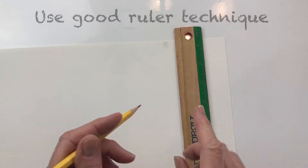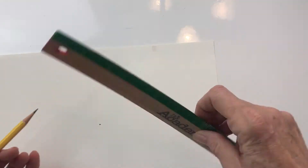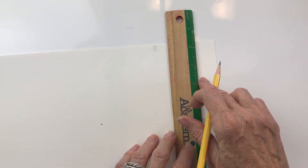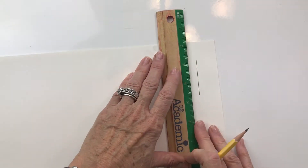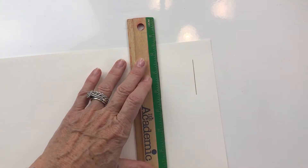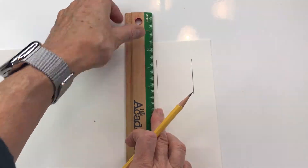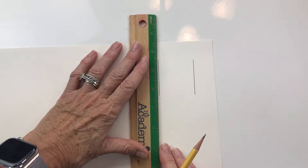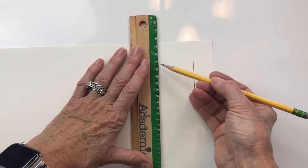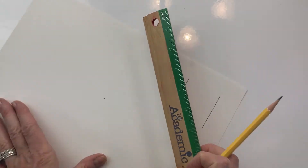If you are left-handed, you will flip it over, hold it on the right-hand side, and draw on the left. I'm going to make a rectangle or square in the corner of my paper and draw a line, then approximately slide over and draw another line. See how I'm holding my ruler in the middle? I'm not holding at the bottom or top because then the ruler will slip. I spread my fingers over the ruler to hold it firmly, then hold my pencil straight up and down and draw from top to bottom. I can turn my paper — it's a little easier.